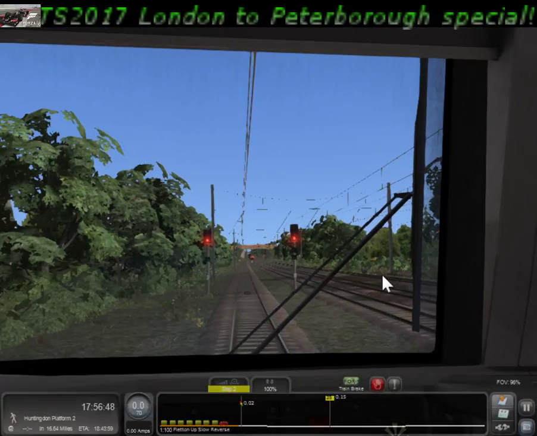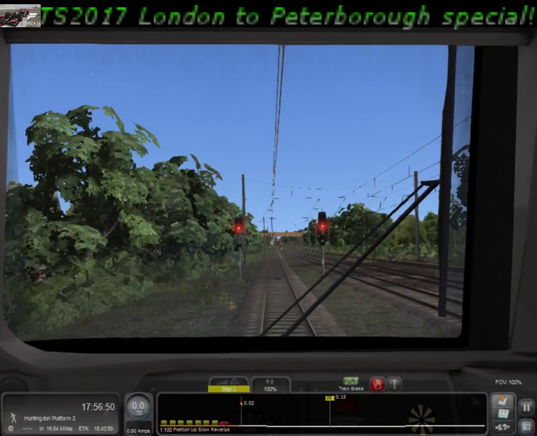Now as soon as our signal turns yellow, we may proceed, with caution, of course. Come on, signal, turn green. The HST is off and away.